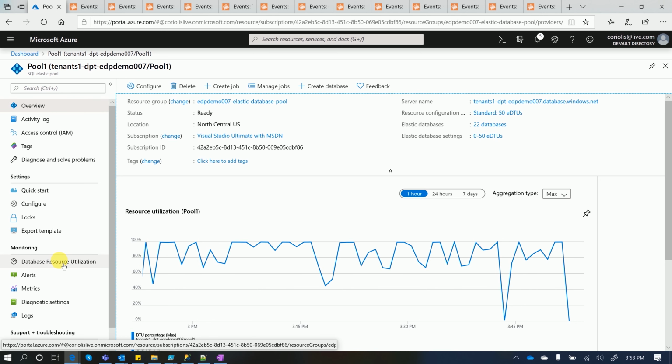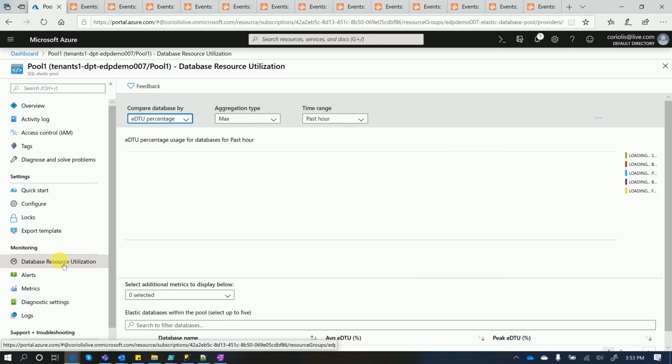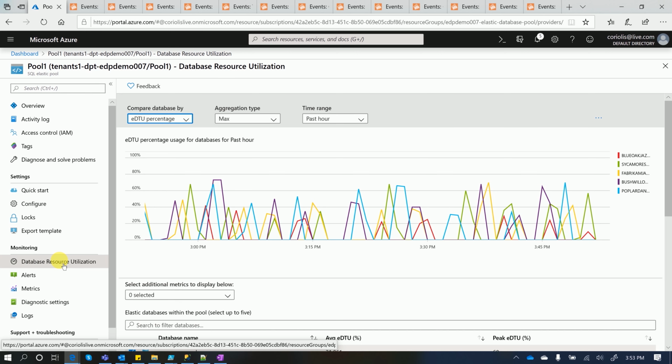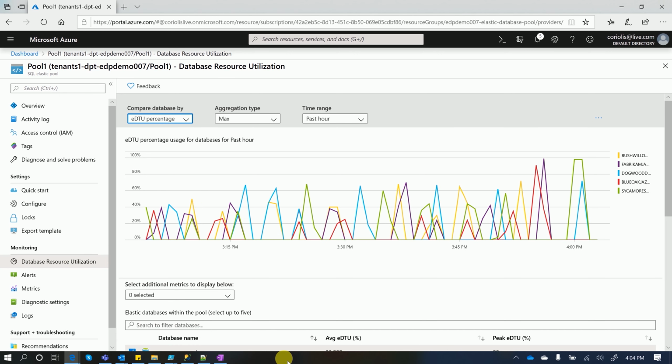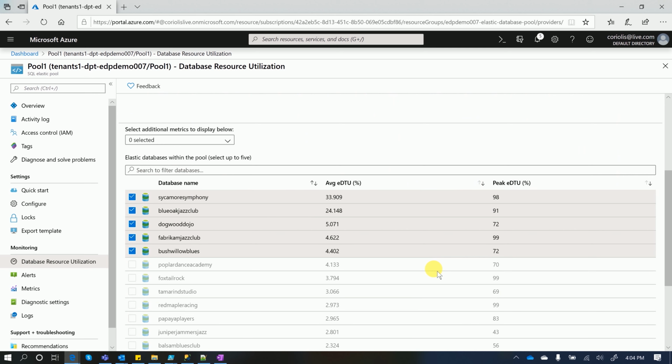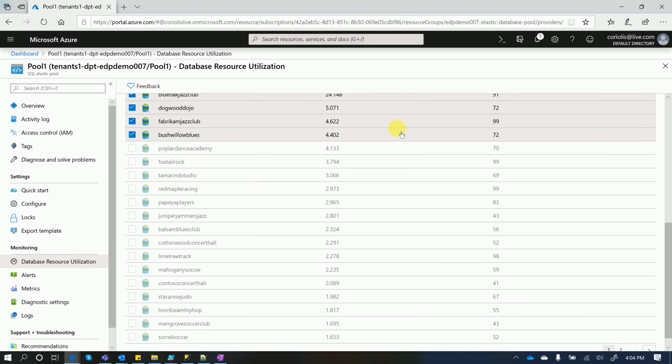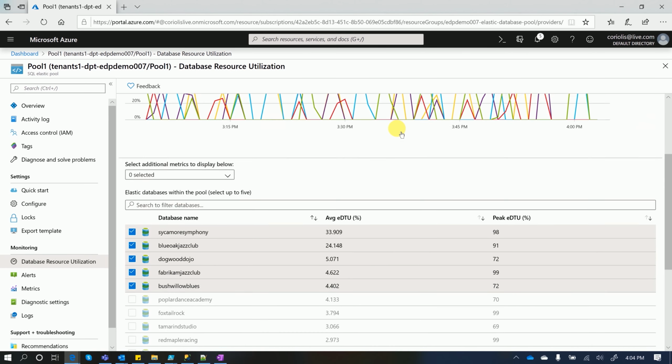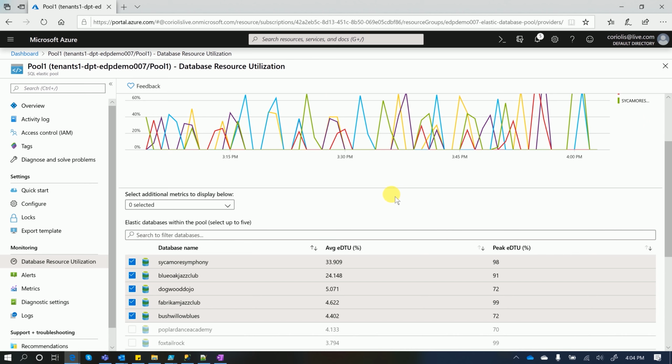Average utilization here of 99.81%. As we go back into our database utilization, now you can see it's really starting to spike up. Individual databases now are hitting 100%, whereas before the highest we saw with a single database was 60%. That's enough to make it 100% across the whole pool, but now individual databases are spiking up to 100%. We are taxing this pool to its limits.